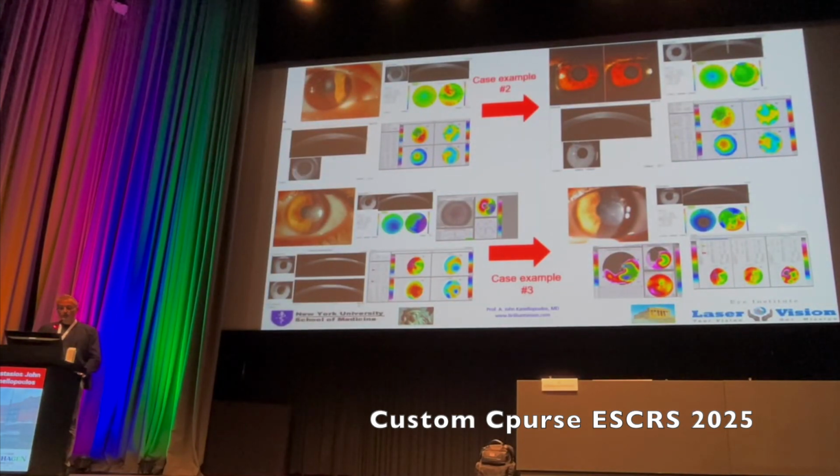This is another example, less dense of a scar. This example number 3 is quite significant as well. So a whole series of similar cases. You can see that the area of the scar invariably becomes an area that's flat, and without doing anything in the adjacent cornea, then this part of the cornea becomes significantly steeper because of the gel mechanical effect of the cornea. So this kind of looks like keratoconus here.